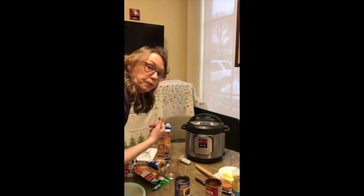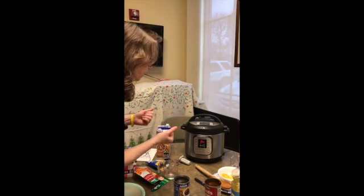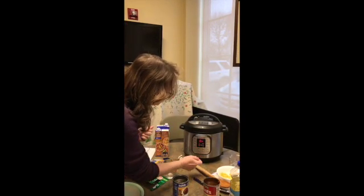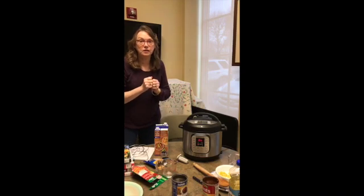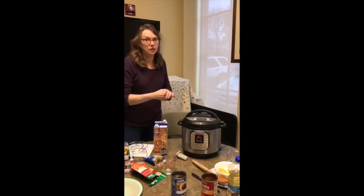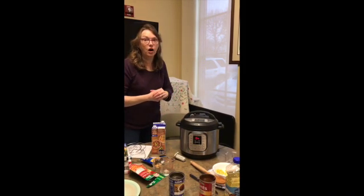Now your chicken can be frozen. You just have to make sure that your chicken is separated. You can't put in one big hunk. Okay, so it's on high pressure. It has started because it says on. Now it's going to take 10 to 15 minutes to build pressure. I've got it pretty full. It may take a little longer. So we'll be back when the pressure has built, and we'll show you what it looks like on the front of the machine.